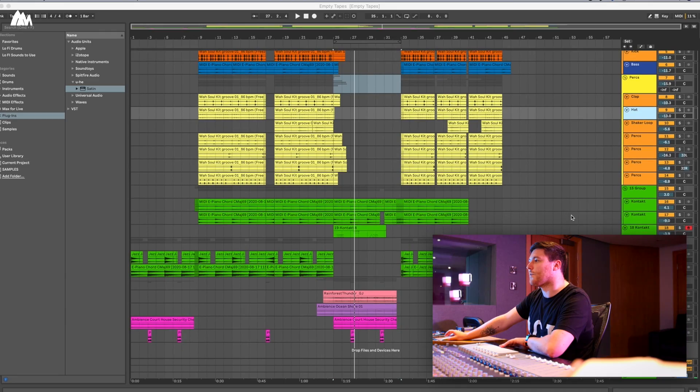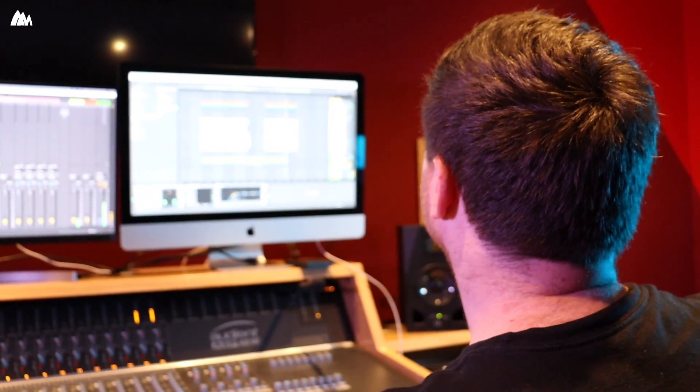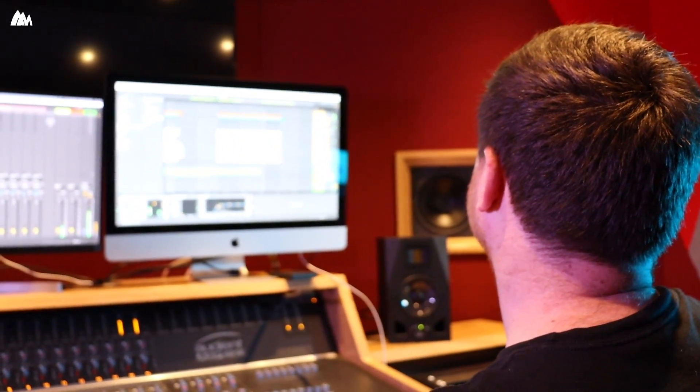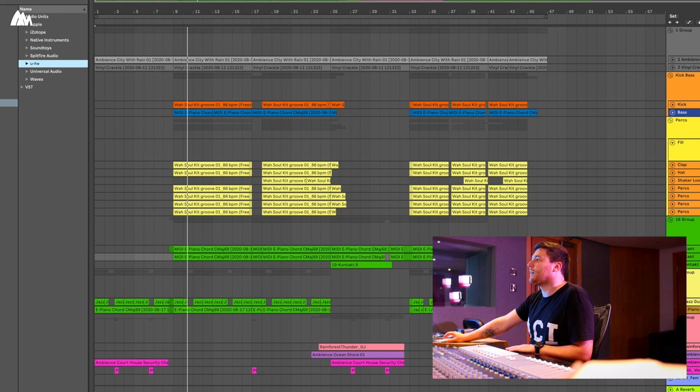The way I started this track was with some basic audio which I kind of chopped up and put together — just some sort of jazz samples, arranged in a way where they made sense musically. Then I added some chords, which is just like a kind of an electric piano thing. By this point it's sounding kind of nice and thick, with that lo-fi sound with the electric piano.